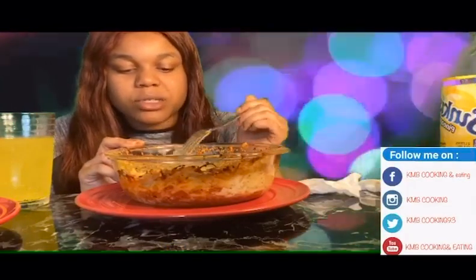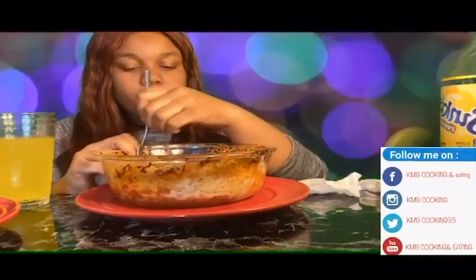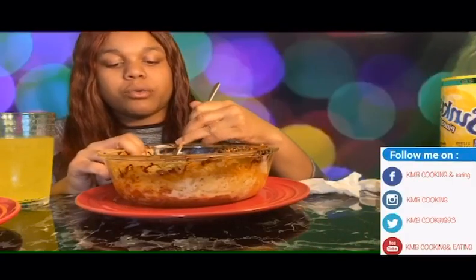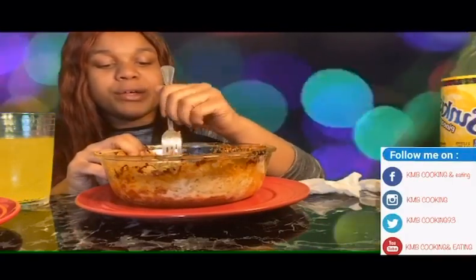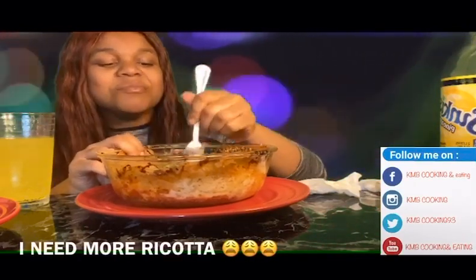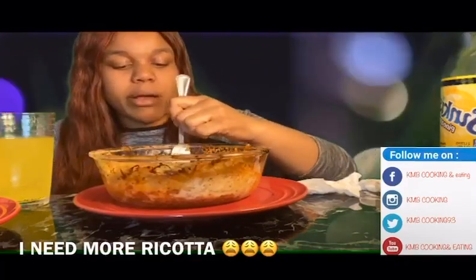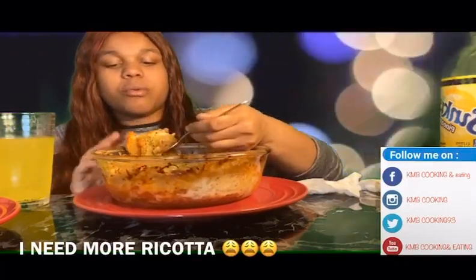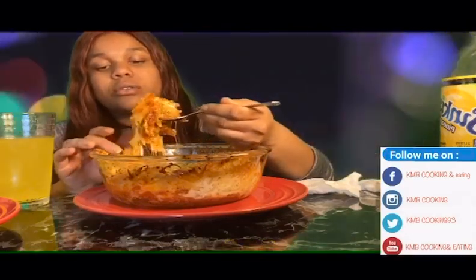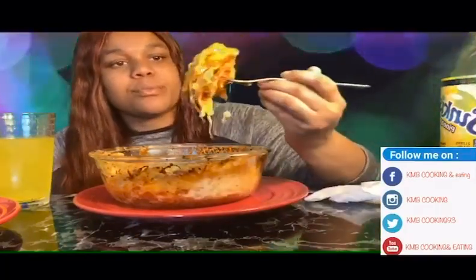Like I said, at first I was super, super light with the ricotta, but now that I've made it and I'm eating it, I want more ricotta. So next time, note to self, more ricotta. Or if y'all here, more ricotta. Look at that.